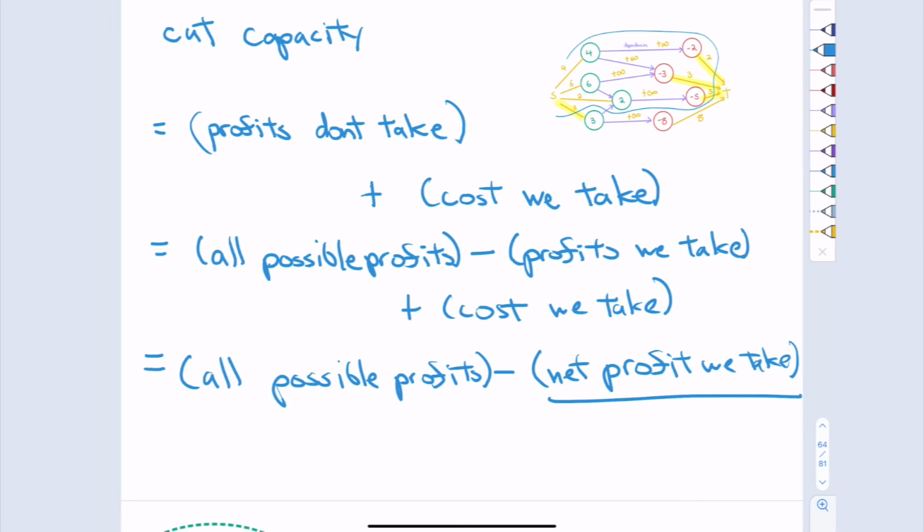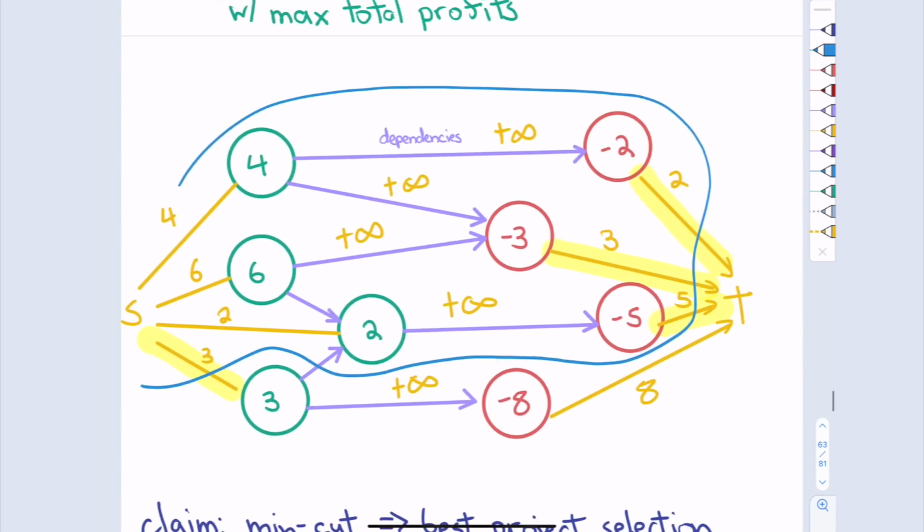Yeah. Is there something weird going on with the graph? The edge of weight to the project that's a dependency? Okay, so one thing that the dependencies do, right? My cut will never want to take a dependency edge because the capacity is infinity. Yeah, but instead of taking the 5 cost edge, we take the 2. Instead of taking the 5, this edge. So it would much rather take that edge than this dependency edge, because that would cost infinity.